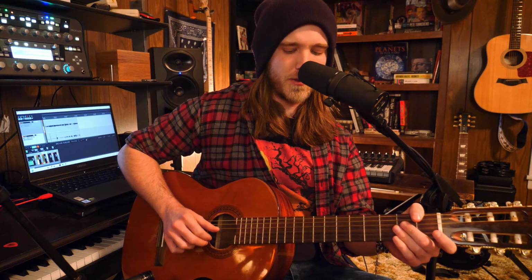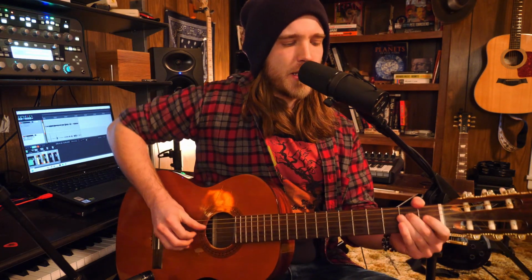You can obviously play that with all your fingers. You could use the ring finger on the high E the whole time and not have to worry about moving your index and middle finger back and forth between the strings. But like I said, I find this much easier to play this way. So that's the picking pattern: thumb, middle, index, thumb, middle, index, over and over again.